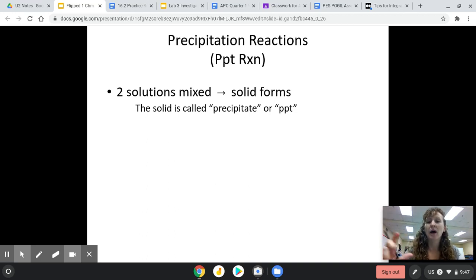The only step up we have for AP chemistry is now, instead of telling you what is aqueous and what is solid, or instead of asking you to use the solubility chart, now sometimes you have to recognize what is soluble and what is insoluble. And again, to do that, you need to have some of the solubility rules memorized. And it's going to be the first verse, basically, on the solubility song.